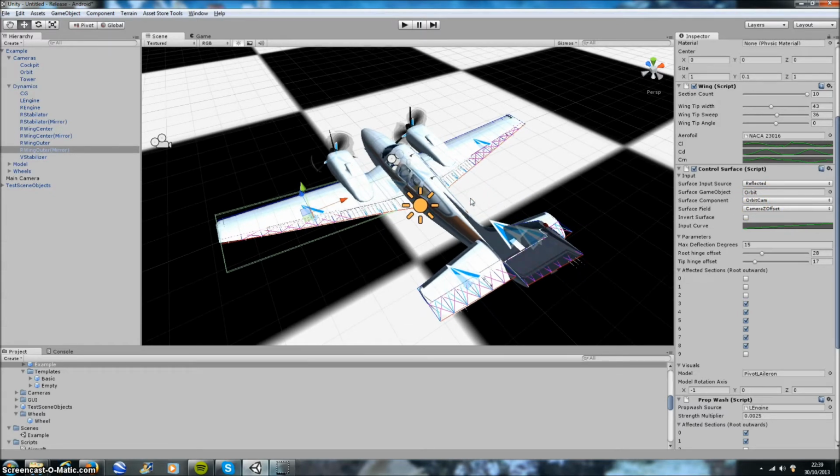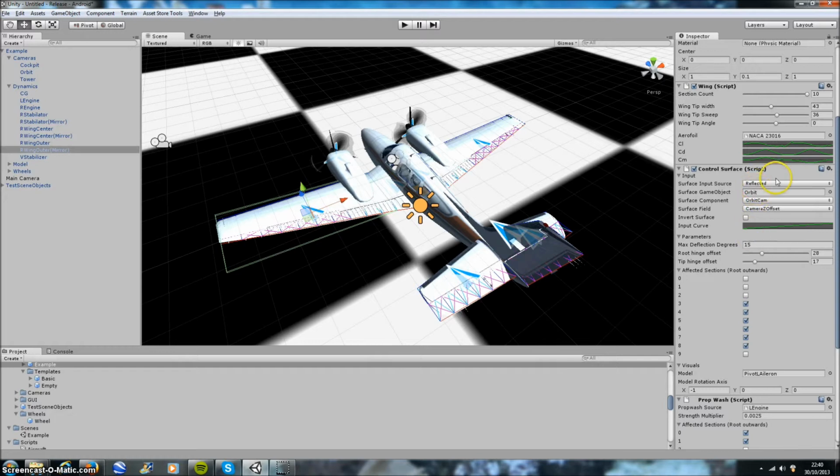Now, where this gets really interesting is what I'll show you in a minute for when we come to mobile, because what we can do then is pull in the standard Unity mobile input controls, the joystick controls, and we can link straight up to the joystick input values with this without having to write any code at all. Or similarly, if we got other joystick controllers or on-screen controllers off the internet, or wanted to even write an AI system, we can use reflection here to grab those values to drive the aircraft's input without having to write any code whatsoever. So that is the second input system setup.